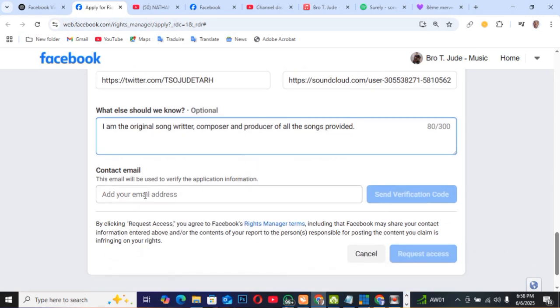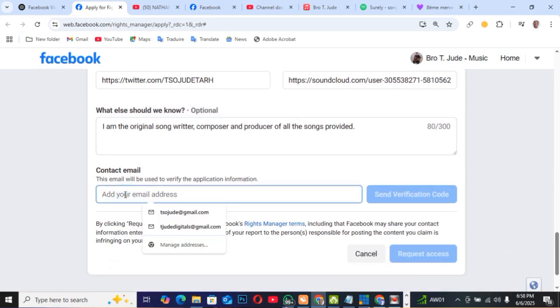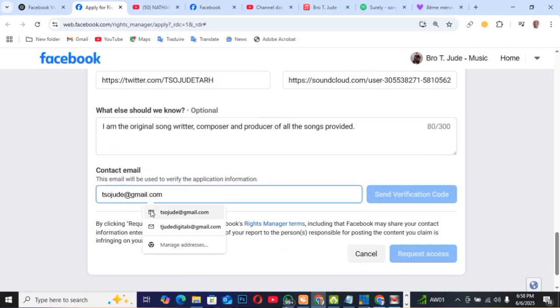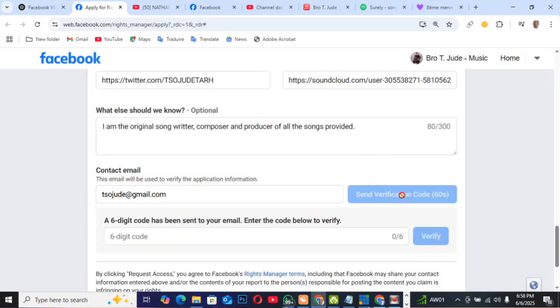So the next thing, I'm gonna ask for your email, and I'm going to enter my email, verify the email. They're going to send you an email to confirm that you are the one, and then you enter the code here to verify. So I get to my email to check.